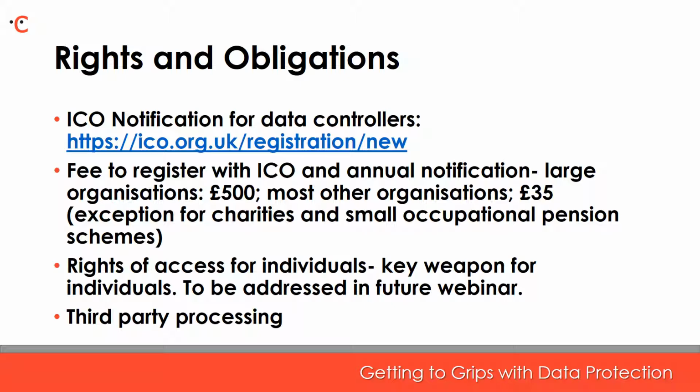This includes the name and address of the data controller, a description of the personal data being or to be processed by the data controller, a description of the category or categories of data subject to which they relate, and a description of the purpose or purposes for which the data is being or is to be processed, and a description of any recipient or class of recipients. You may remember from my earlier slides that data has to be processed fairly and lawfully, and so this is you registering to the ICO that you are going to be dealing with this.